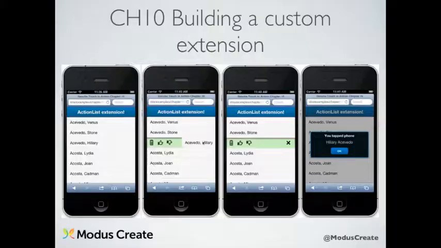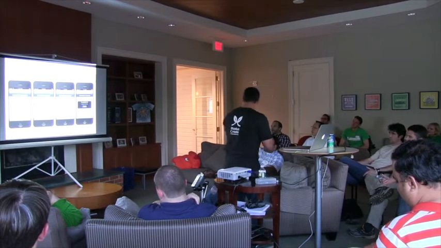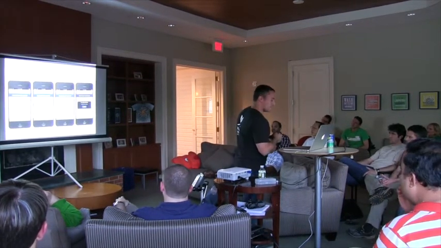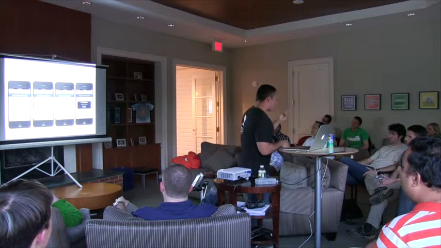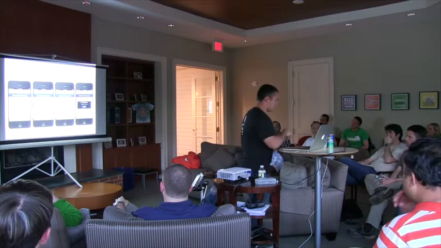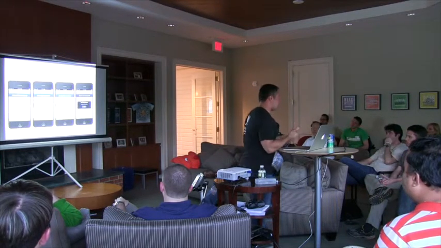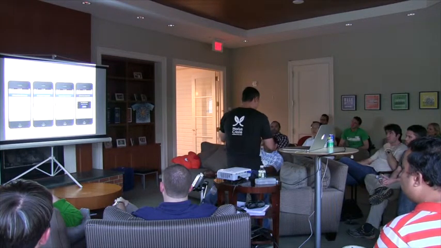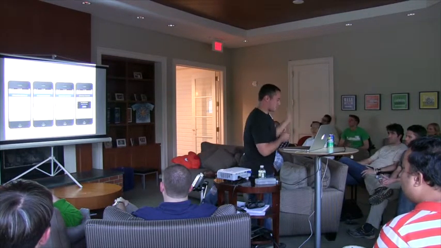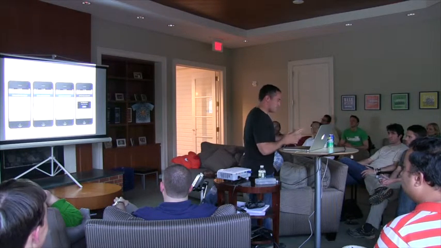So instead of walking you through a bunch of different examples, I wanted to just walk you through what is it like to build something that was really hard. Okay, I have this list item that I was able to create. I call him Actions List because I'm not very creative whatsoever. And this plugin extension was part of the stuff that took me a few weeks to fix from Sencha Touch 2.0 to 2.1 and then 2.2. For every major release for Sencha Touch, I had to update this thing. So I don't know if this is going to work in 2.3. So I'm not touching it anymore for now.